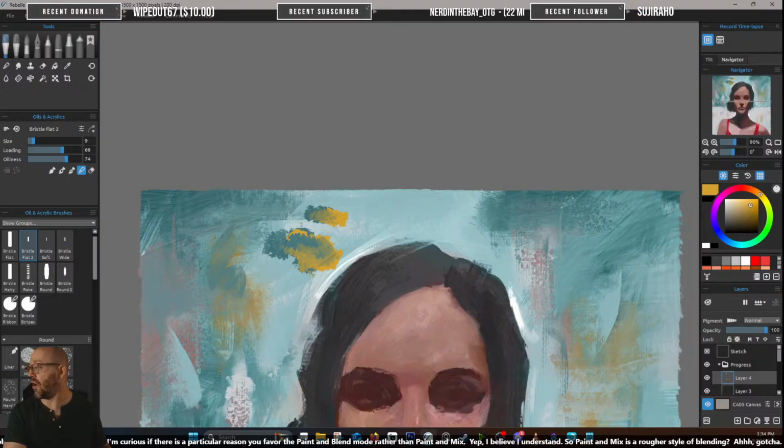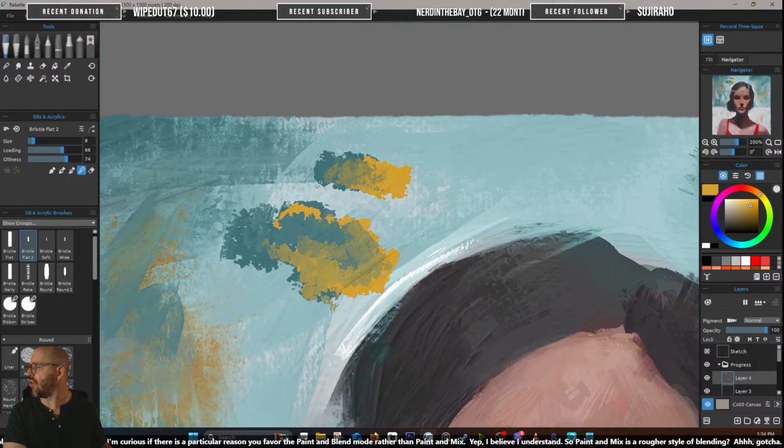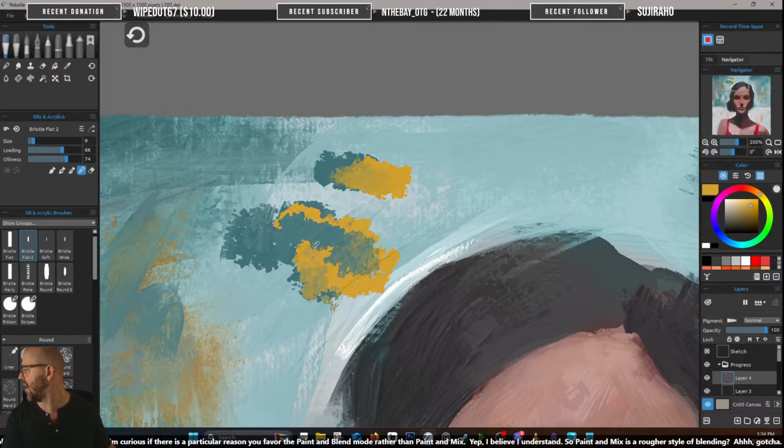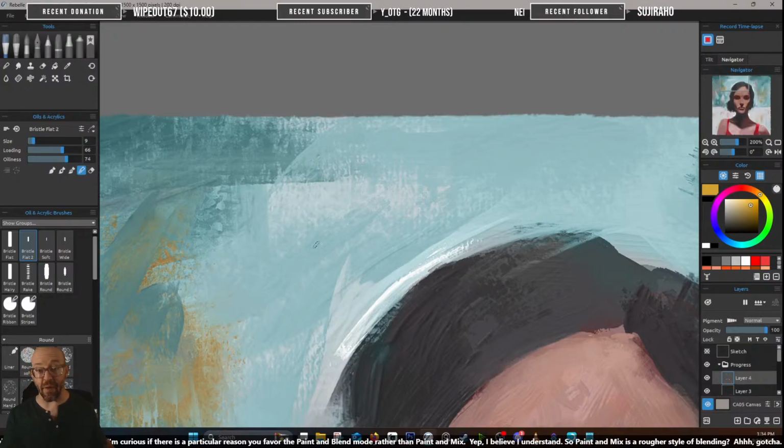Both are very, very good, but I enjoy the feel of the paint and blend more because then I can come in and blend. But that's also a reason why you might see other artists that use Rebelle get different looks because they may prefer the paint and mix or just paint. They don't even worry about blending. They just put all their really solid colors next to each other, then get the blender brush and go for it.